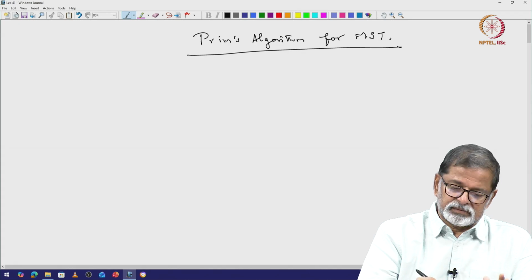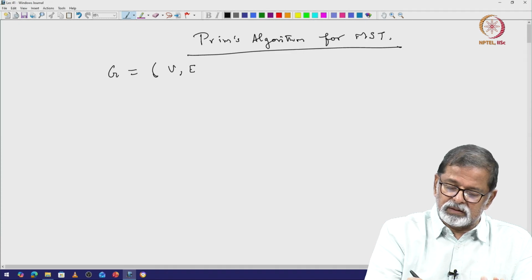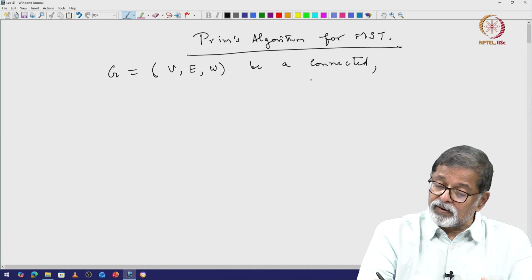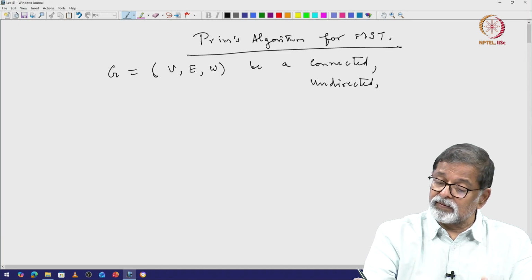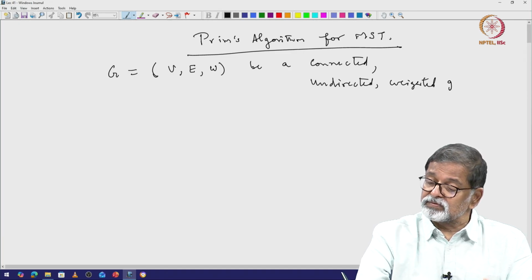We say that let G equal to (V, E, W) be a connected, undirected, weighted graph.